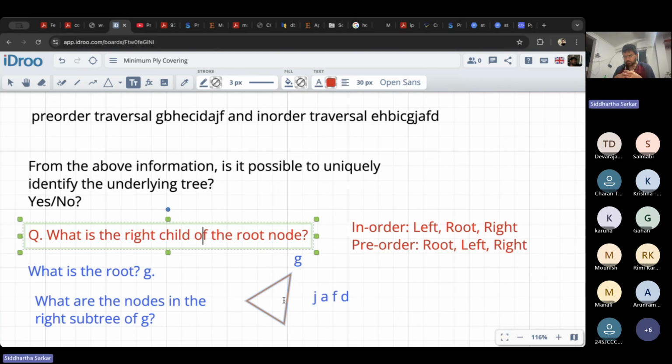What shall we do now? Krishna is saying D is the right child of root G. Why is that?